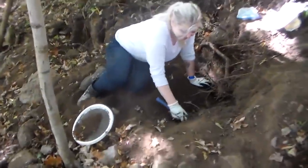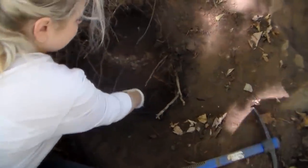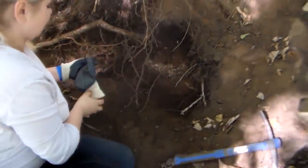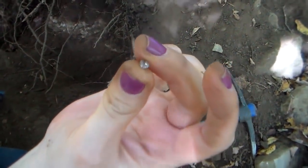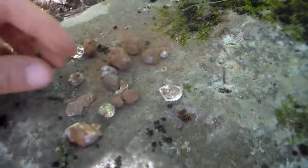There's Alicia working her pocket or her section. There we go. All right. Small, but still pretty. Yeah. This is what we found so far. There's a couple.